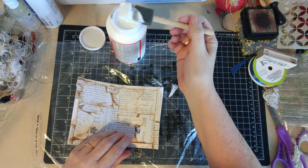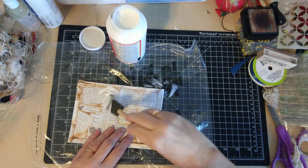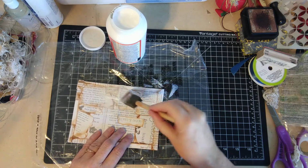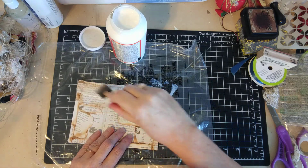The other reason I like to do it on plastic instead of paper, I've noticed a lot of people doing it on paper. The reason I don't do it on top of paper is because sometimes the paper sticks to the Mod Podge and then it sticks to your project, and that's not really good.